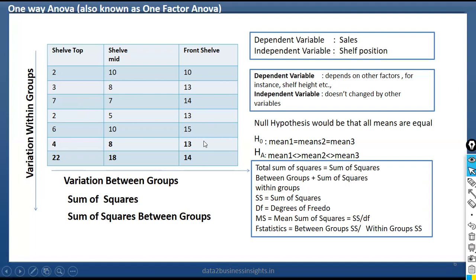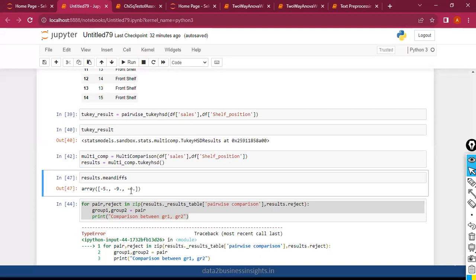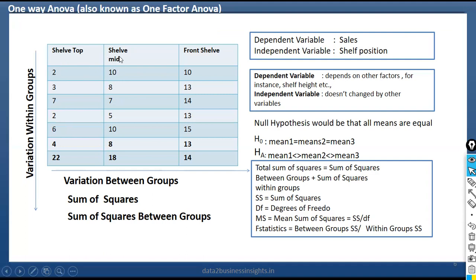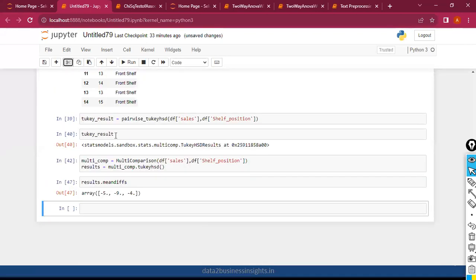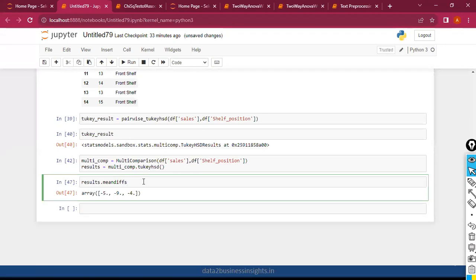So here we can see the differences more, right? Whichever shelf in this case is significant, we need to compare the pairs, shelf top and this pair, compare these two pairs' mean value. 4 minus 8 is -4, but between these two, not much difference, right? And between these two, the difference is there, but this one and this one, the difference is more. Hence, compared to all the things, this one is more difference. Hence, you can keep the items in the front shelf. Got it? That is what we can interpret from this. So this one itself made our job simple.